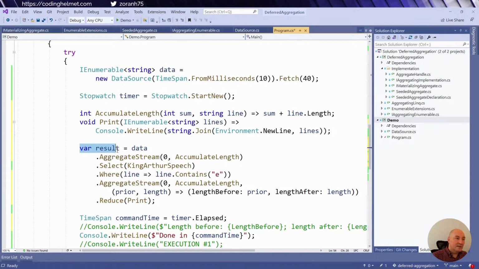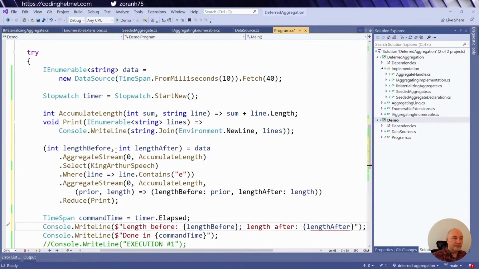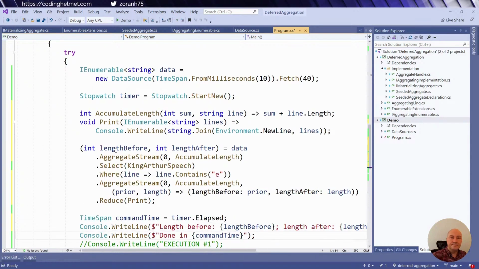And by the virtue of deconstruction, you will be able to read lengths before into lengths after and have accurate values for printout here and here. Length before, length after.